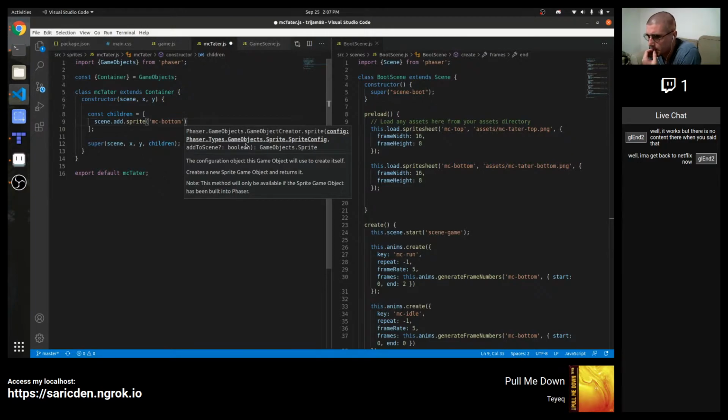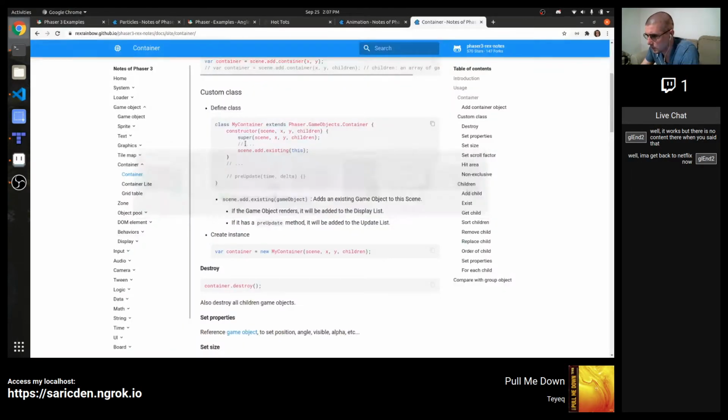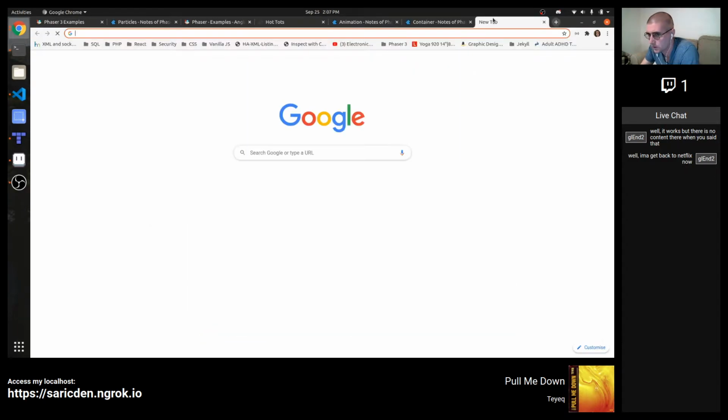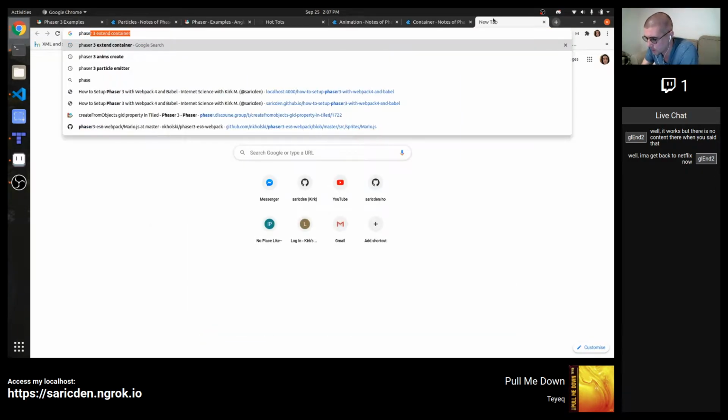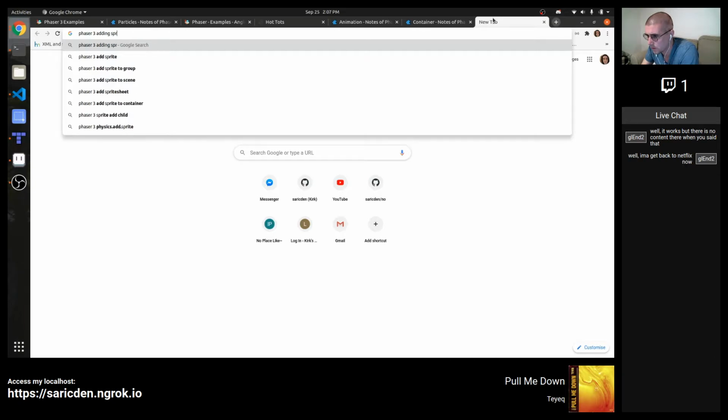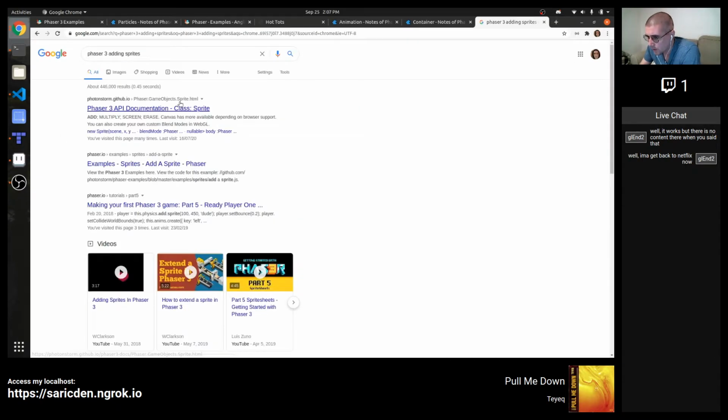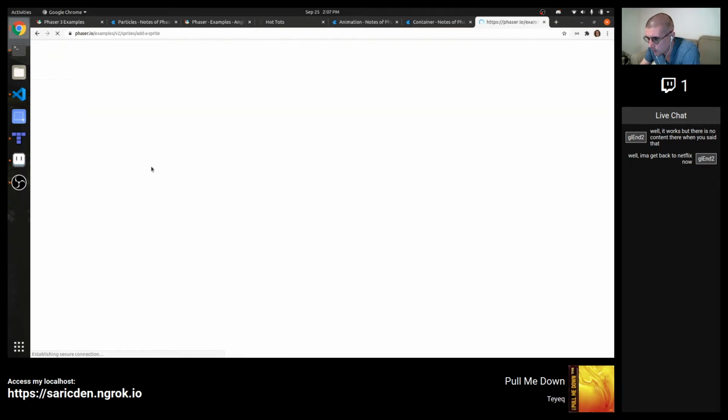This looks a little different than what I remember. I thought it was an X, Y, and a key. Okay, I'm gonna look up the new documentation on adding sprites. This is a bummer that I have to do this, but... Okay. That's V2.